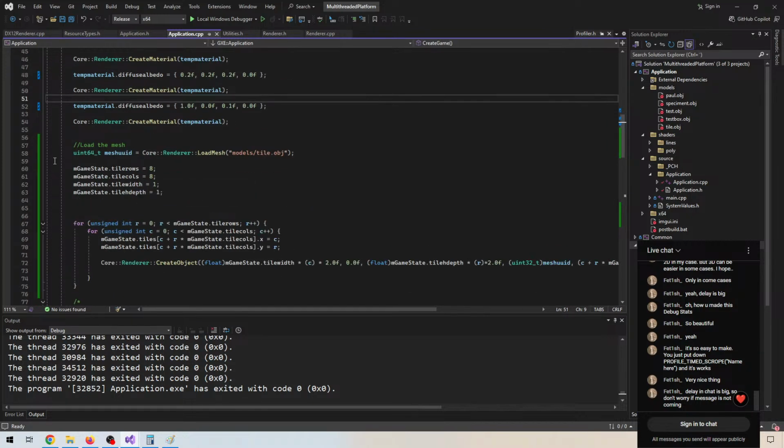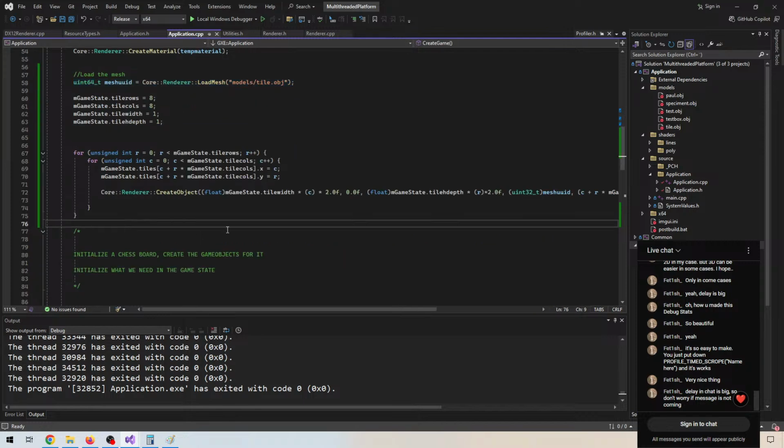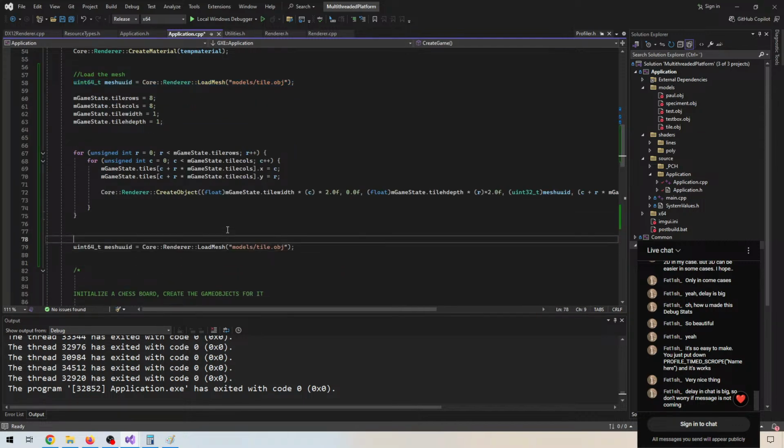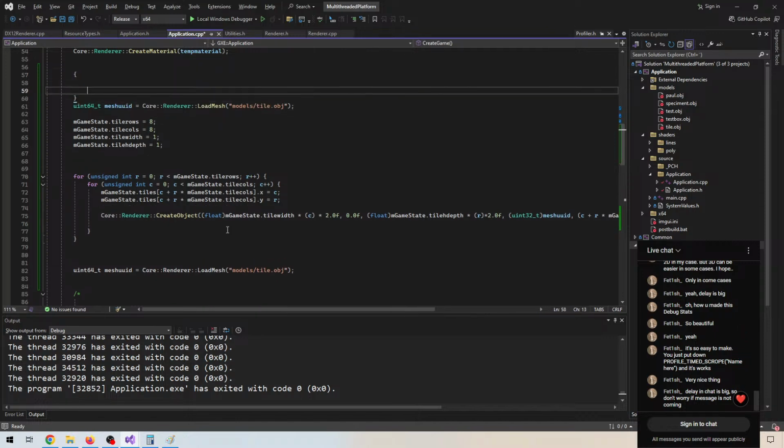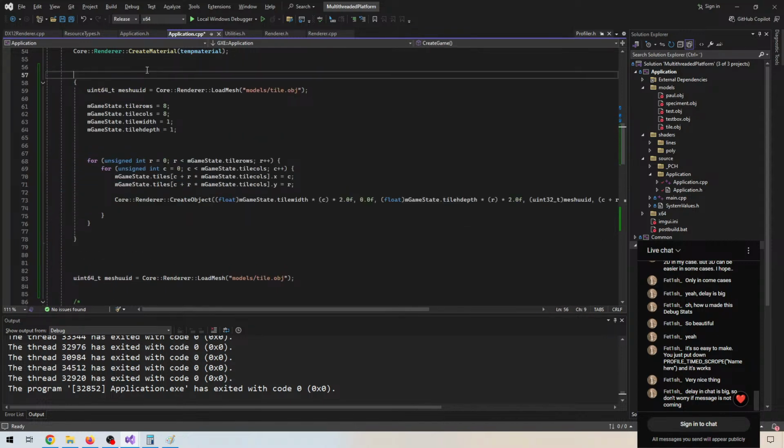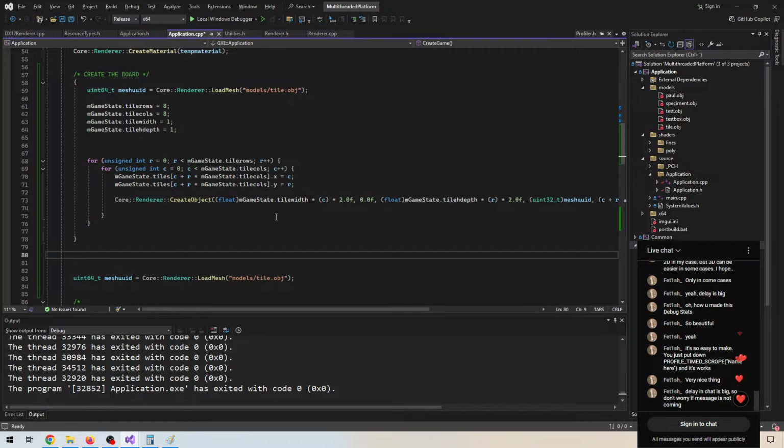Maybe we should then load something like our Paul object here. Let's see. Okay, let's create a scope here where we simply create the board and then create a Paul pawn.